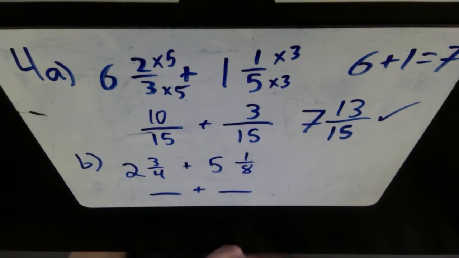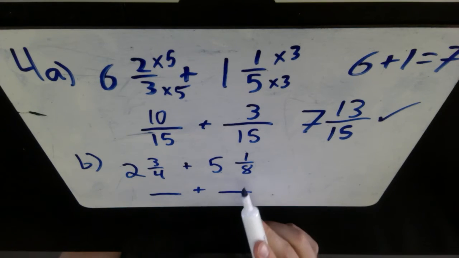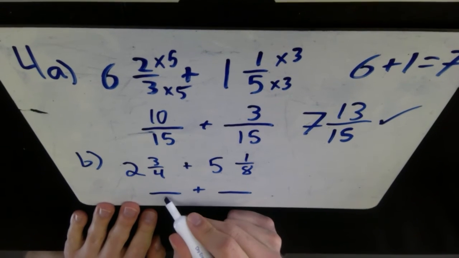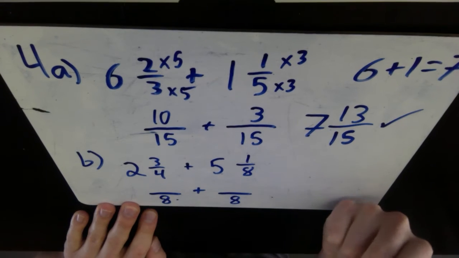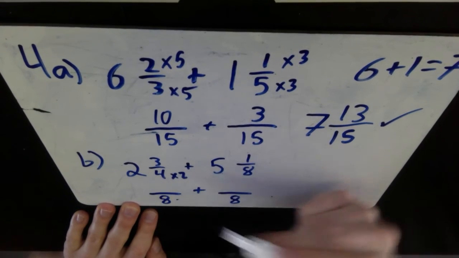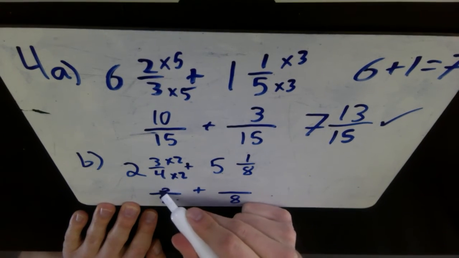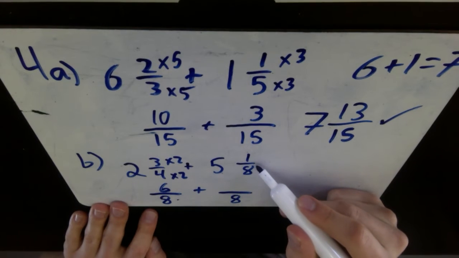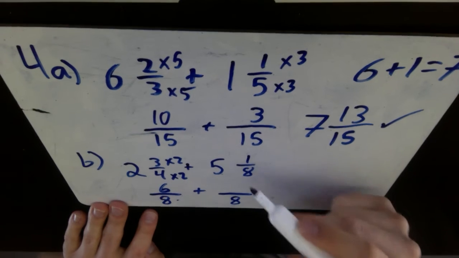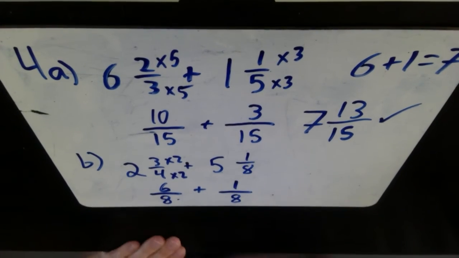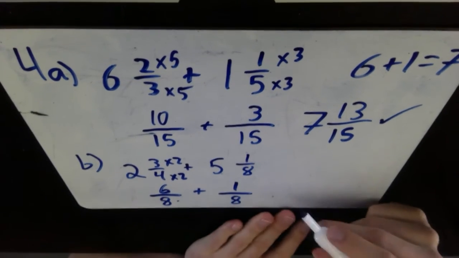So your common denominator, think of your multiples, 4, 8. We can stop there because we already see that we get to 8. So our common denominator is 8. What did we have to do to get from 4 to 8? Well, we multiplied by 2, so you're going to have to times your top by 2. 2 times 3 is 6. And over here, do we have to do anything to this fraction down here? No, we did not. We didn't have to do anything to the 8 to get to the 8, so we don't have to do anything to the 1. There are your new fractions. You are now able to add them because we have a common denominator.